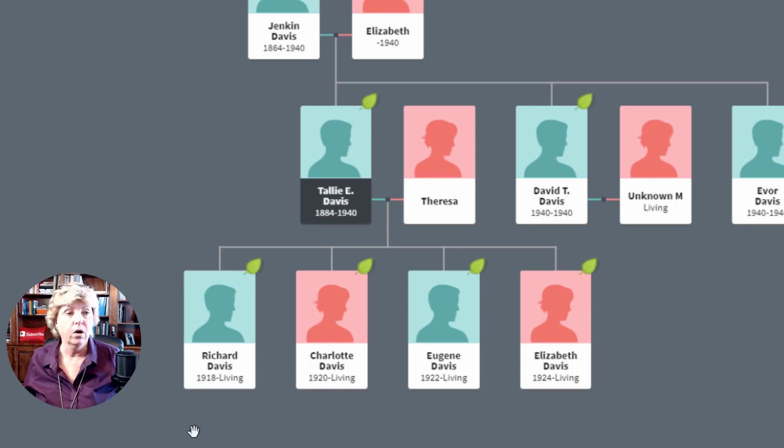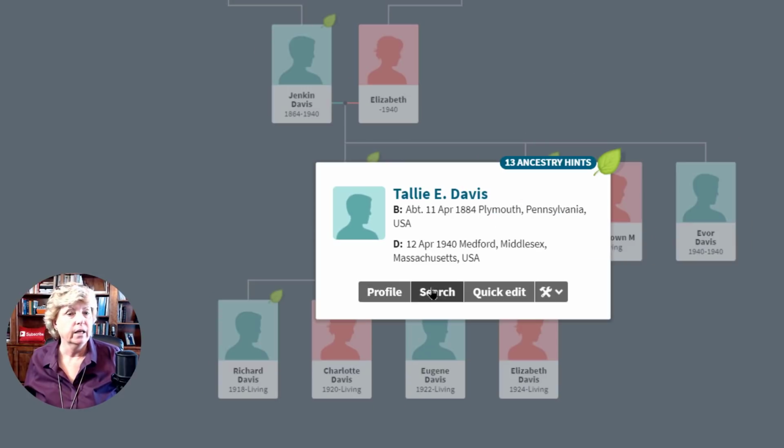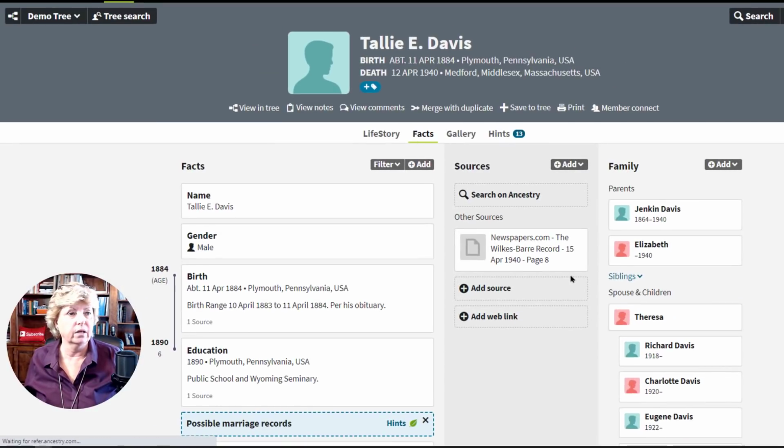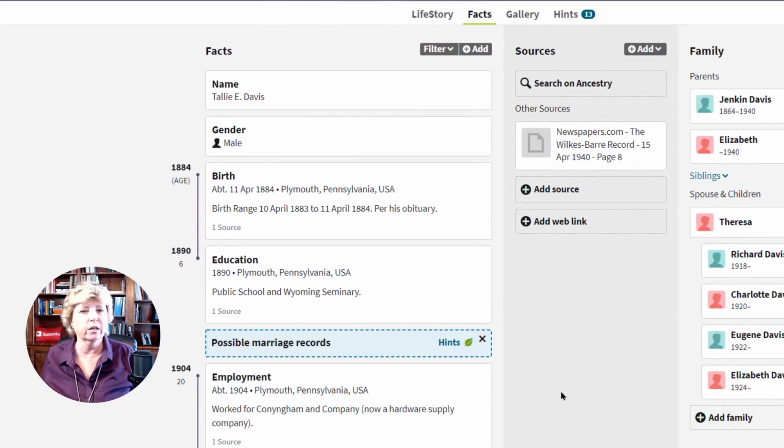All right. So with that information, we can then drill over into Tally's profile and take a look and see what we have come up with over here. Now, I have not looked at the hints that are popping up. One of the reasons why I do it this way, I pull all that information out, and there's a lot more that I didn't even talk about. I pull all that information out because it's going to help get hints starting to populate, right?